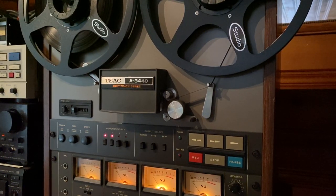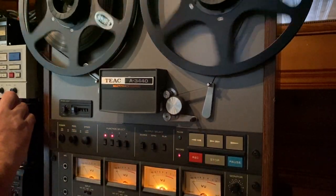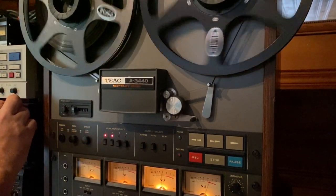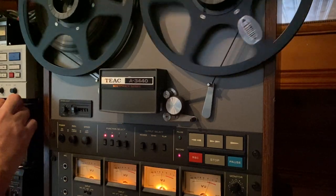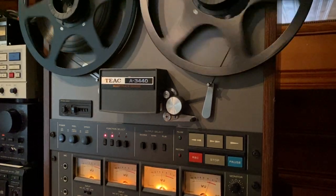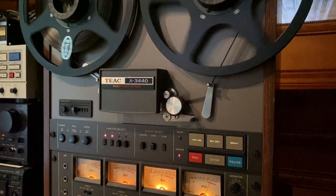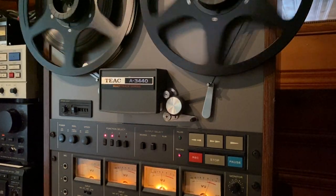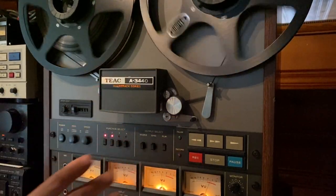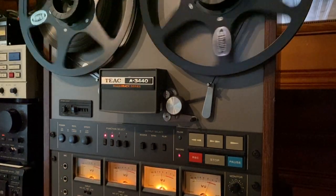They're just great decks, and this one is in amazing condition. It sounds phenomenal — it records and plays back great. There's that squeaking; that's the tape. Fantastic reel-to-reel in perfect working condition. I highly recommend getting new tape. The modern equivalent to Ampex 456 would be RTM SM 911 or RMGI SM 468. Heads are factory aligned, everything works great — just a beautiful reel-to-reel tape deck in really good condition.